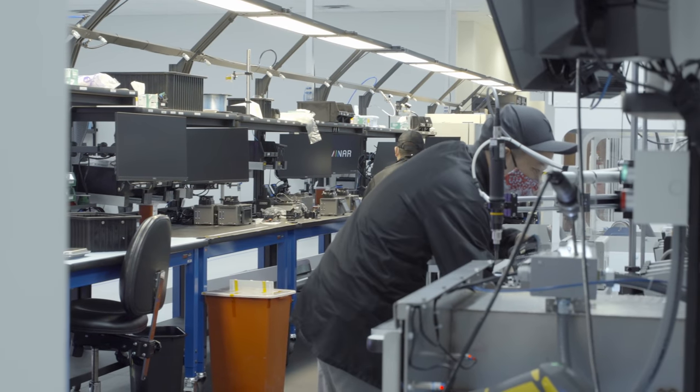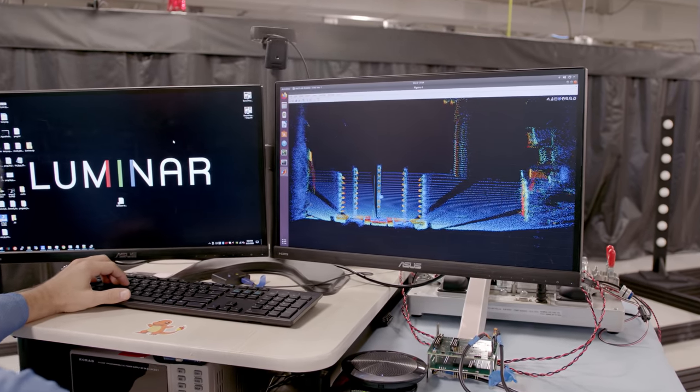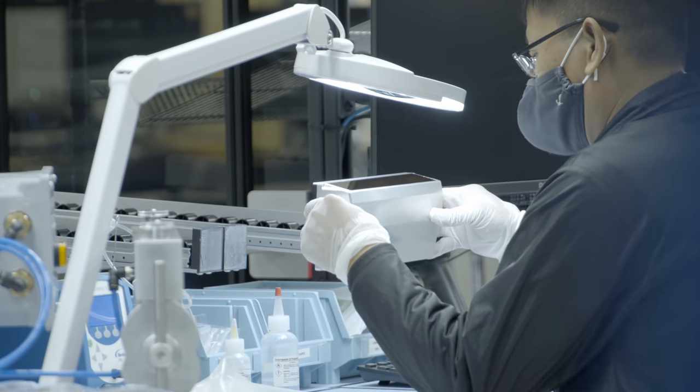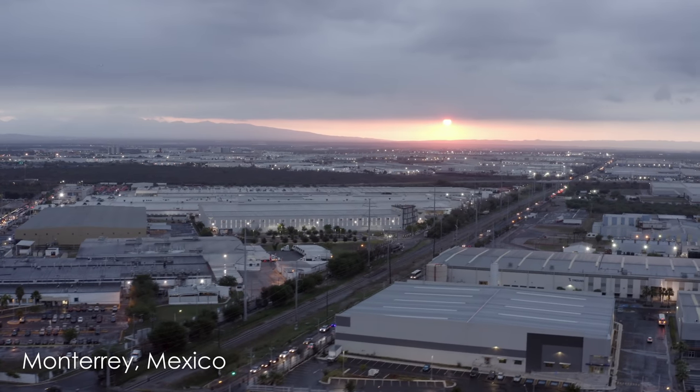From the very onset, we were investing in our advanced manufacturing capabilities alongside the product engineering capabilities. The ultimate goal was creating the most manufacturable LiDAR in the industry, and that makes us unique. We've not seen any other LiDAR company really aggressively tackling the hard problem of manufacturability like Luminar has.